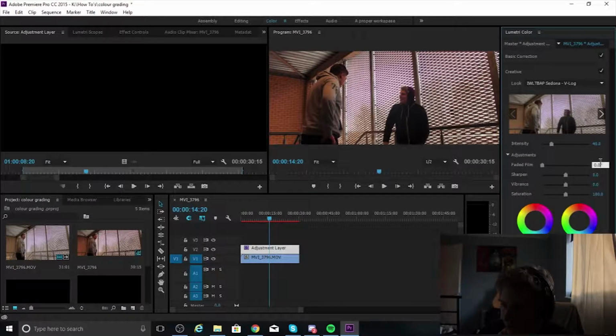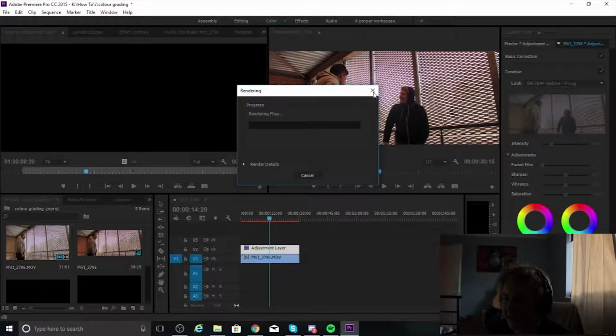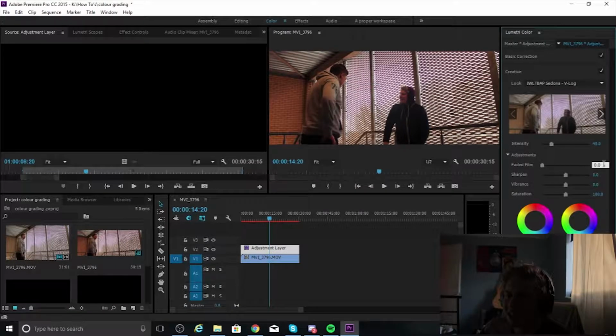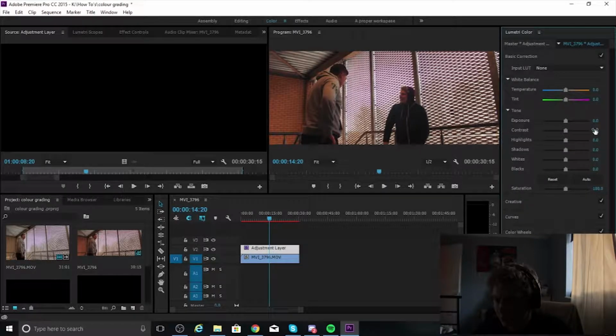So you're right here. I just added the adjustment layer and added a LUT as well. I add a little bit of the fade, so that it gives it a little old-ish look. It looks a little bit like film. I did that as well, but I don't want to render my files. Cancel it, please. Can I cancel? Yes, thank you. Okay, so I'm just going to add a little bit of a fade, 15. 15 does it as well.